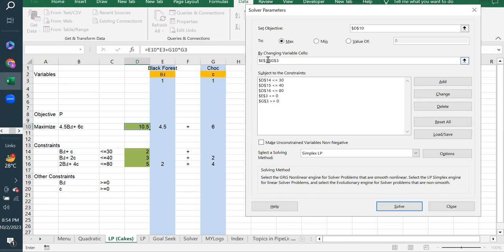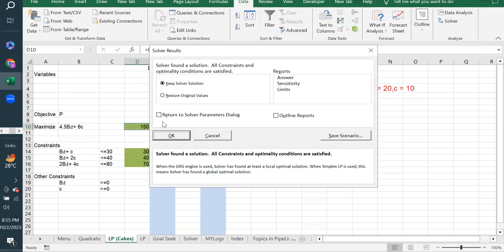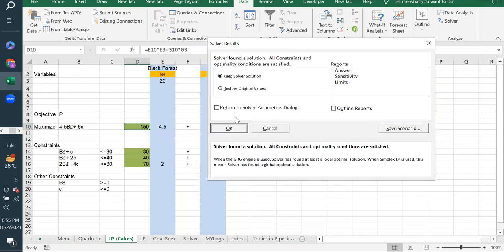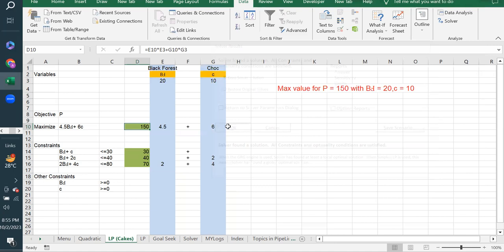You remember there is a comma between both cells. The first is the black forest, the second is for the chocolate cake. When you select this, make sure that it is simplex LP, and then you just click OK. So it comes up with the maximized figure.